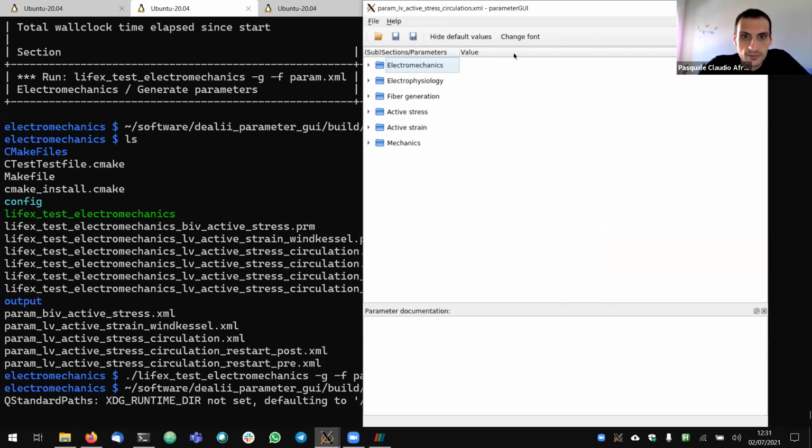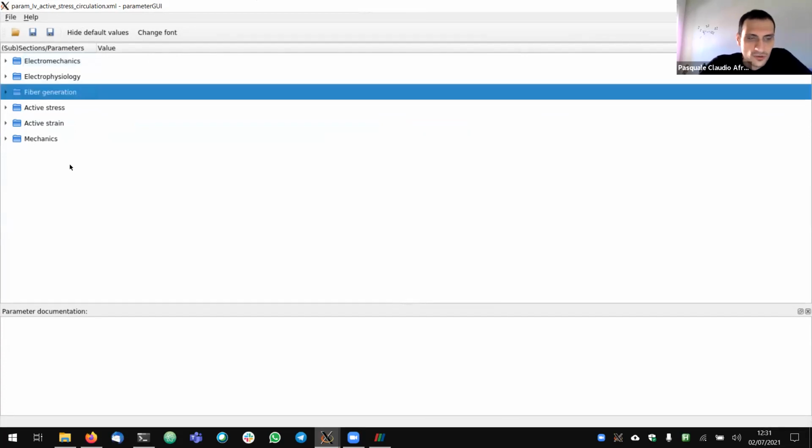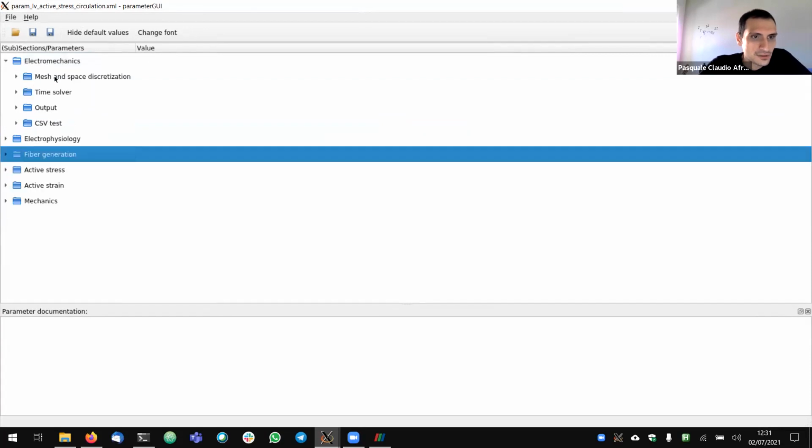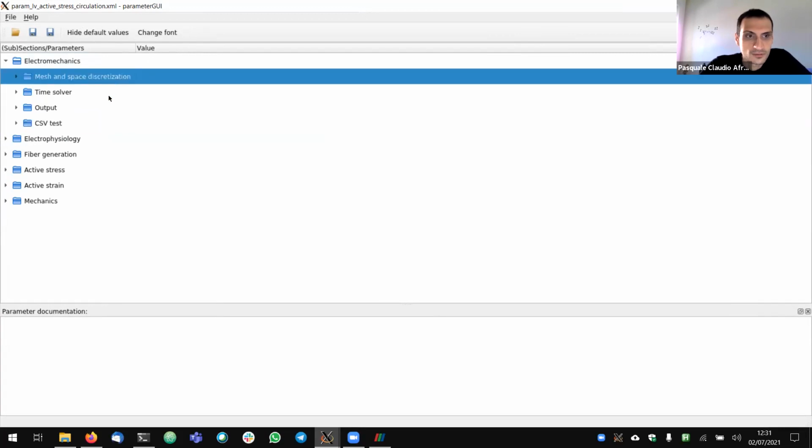Since there are many physics involved in the electromechanical model, the parameter file contains different subsections. Fiber generation, we know what it means. Electromechanics just contains a set of minimal parameters that are common among the different physics, such as the mesh, the time solver, the time span of the simulation, and the output.